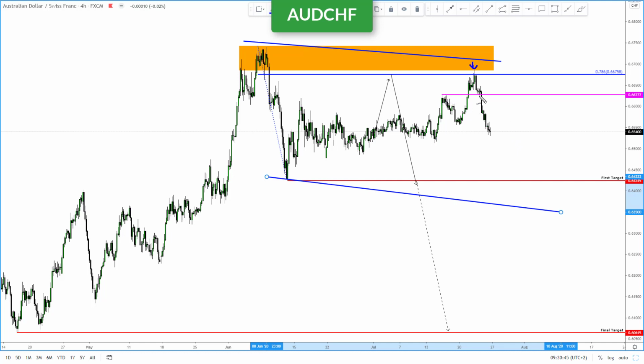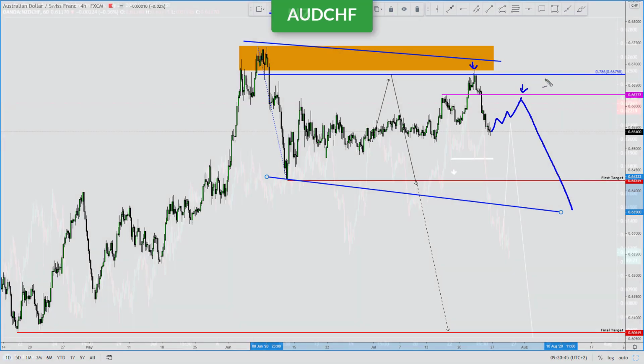We got this very nice level over here that formed. And again, ideally next week, if we find corrective patterns to this area, then that'll be a great place to add to take this market lower again. So another one that's going quite nicely, so I definitely want to watch out for next week.